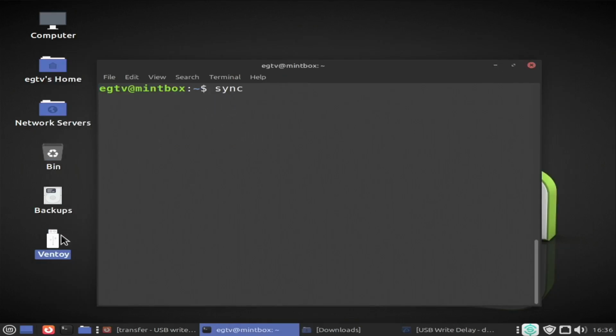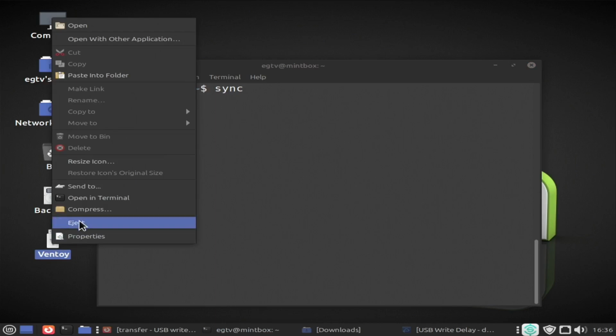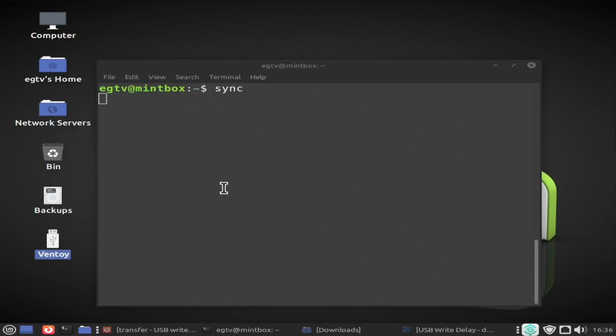Now, I'm sure that you could probably eject this here, but that's not a good option. I mean, this is a proven way to test if things are okay. And so far, this is not done yet. Some USB flash drives have an LED light where you can see the activity. The one I use here does not have such a thing. So I have to rely purely on this sync command here.